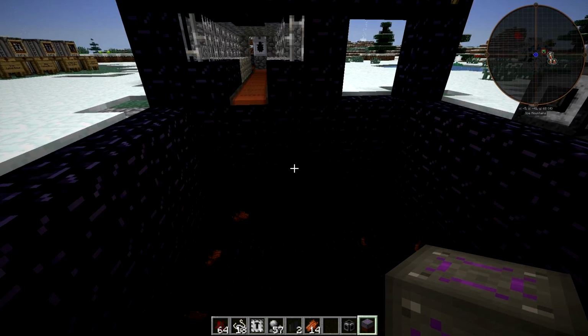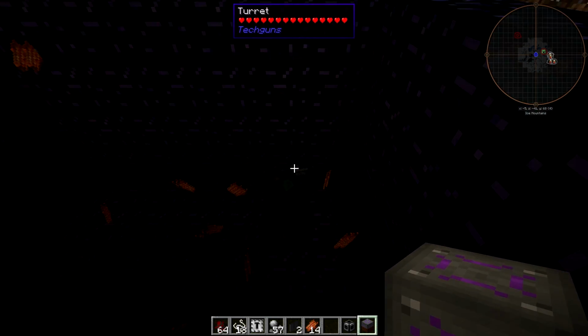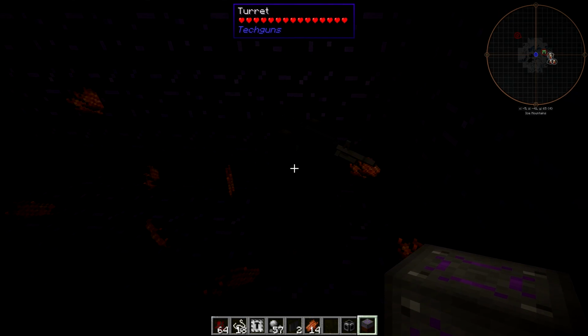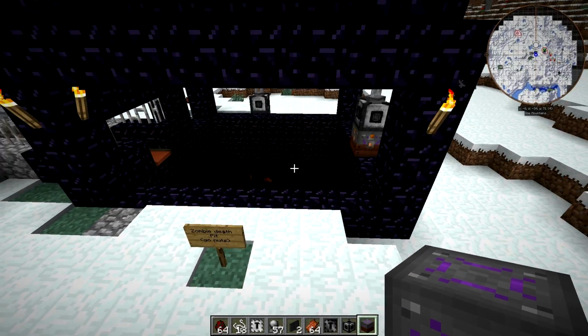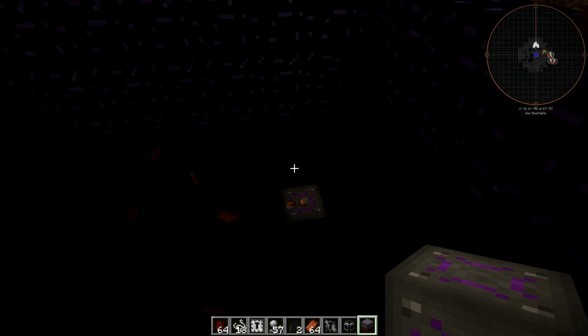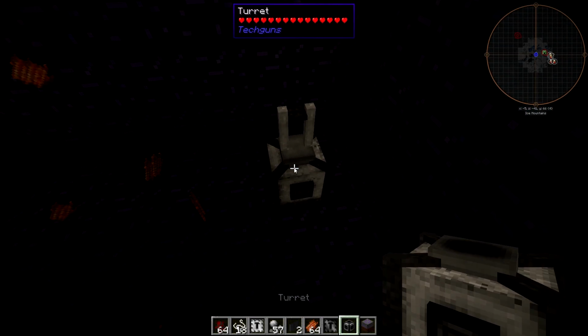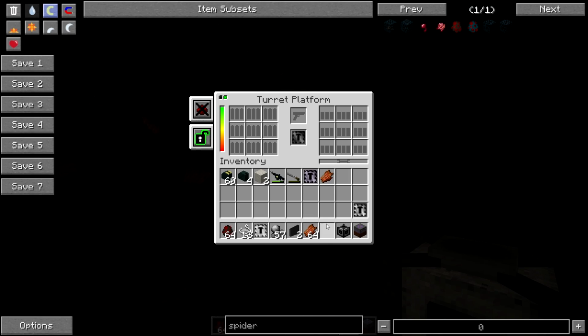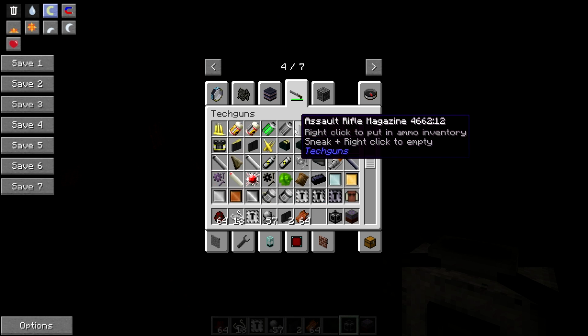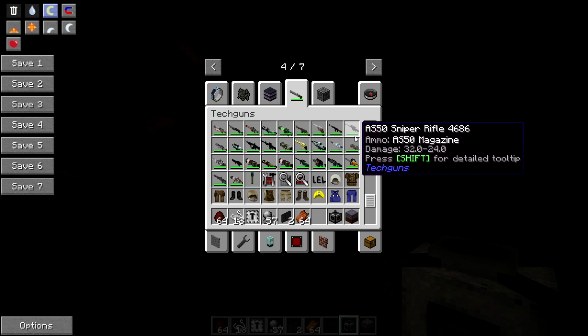But these turrets can be attacked. This is an entity. The enemies can attack it. Still, that's pretty cool. Actually, let's do that again. Let's put this down. We'll stick a particularly powerful weapon on here, just to see what ends up happening.